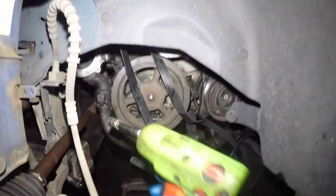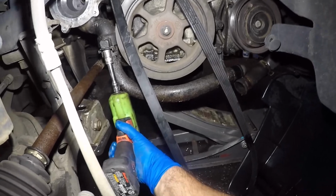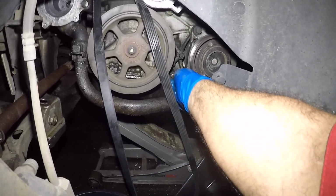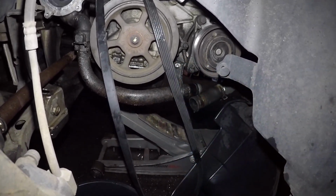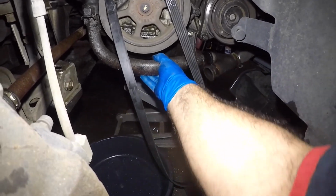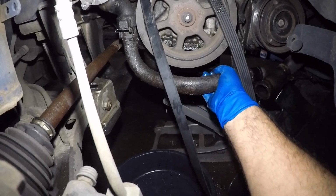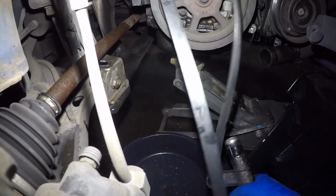All right, so I got this one loose. This baby is a 13 millimeter down here. Bada bing, bada boom. Let me bring my bucket over. Come on, little guy. I'm on the floor here because I got the engine loose. So this little pipe, you just wiggle, woggle, woggle, and it will come out. You're gonna have more antifreeze in here, not a lot, just a tiny amount, but we already made a big mess. So there it is.